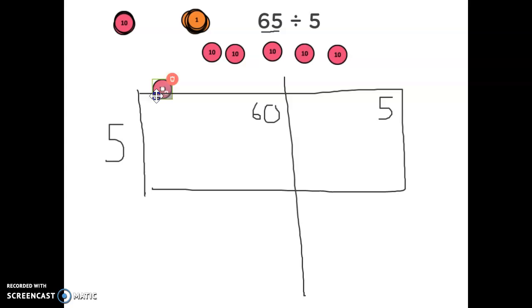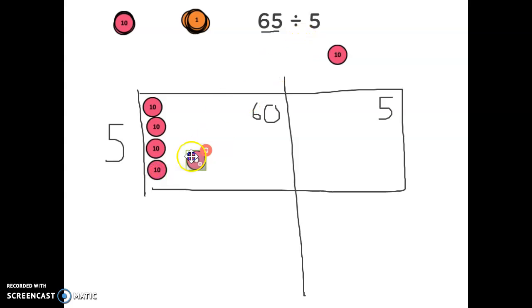So I'm going to make 5 rows here. 1, 2, 3, 4, 5. So I made 5 groups and they each have 10 in them. I can write that right here as 5 times 10, which equals 10, 20, 30, 40, 50, equals 50.